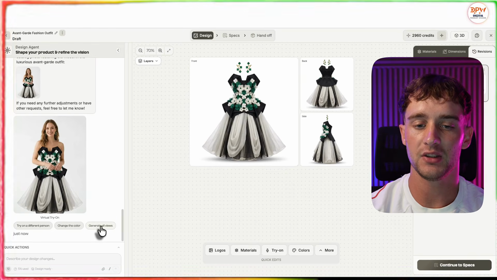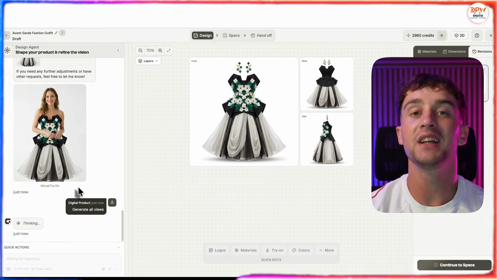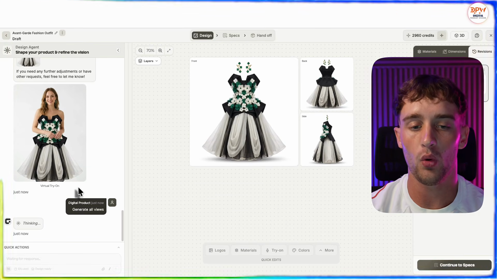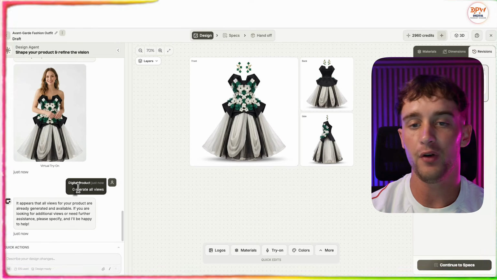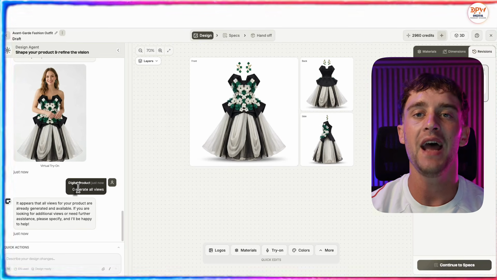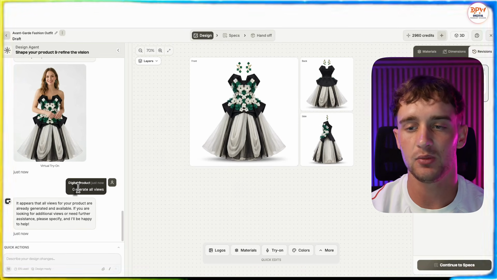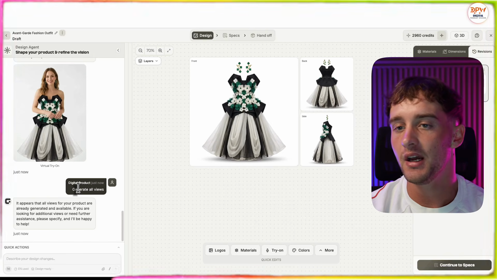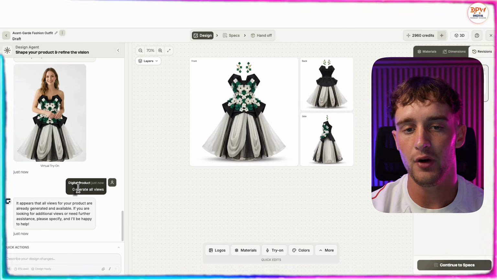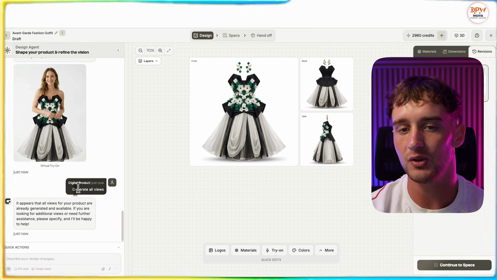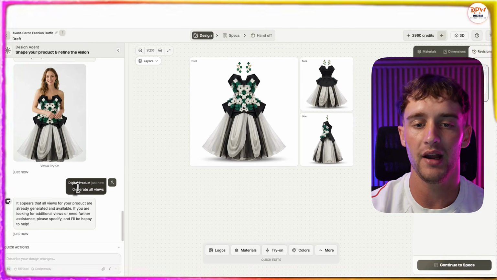and then you can click the more as well, right? So it's busy generating, and now we can see that it has actually generated all of the views for us, right? We have the front view, the back view, and the side view, and it actually says that on the image as well, so you guys don't get confused. So you can see right there, this is the front view, and then we can go ahead and close that. We can see the back view as well right there.